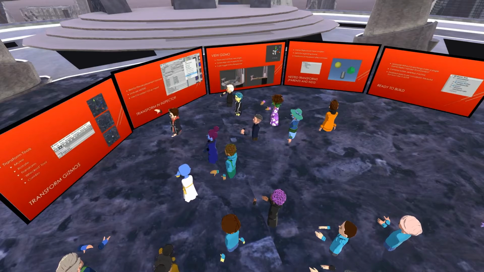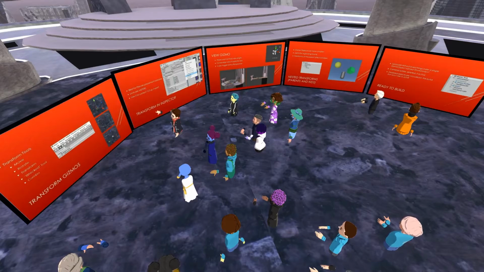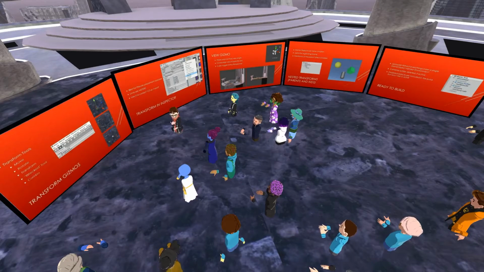Also, by clicking on one of these axes, I can constrain that motion. So if I've got an object and I only want it to move up and down, I can select the move tool, and on the gizmo, if I grab just the green arrow, then it will only move up and down. The same thing with the blue, the same thing with the red. And then there's that little gizmo right in the corner, the little right-angle looking things. If I click on the red square, then I'm constraining it to a plane.